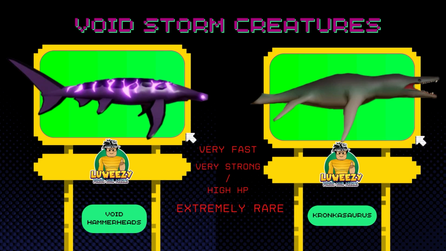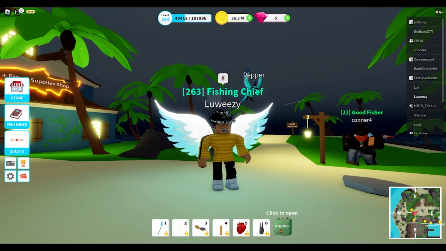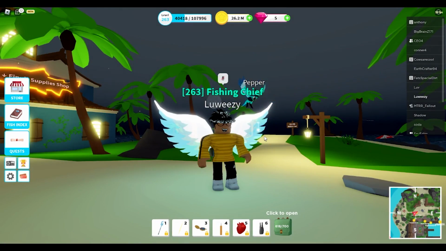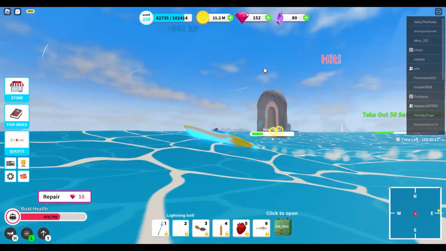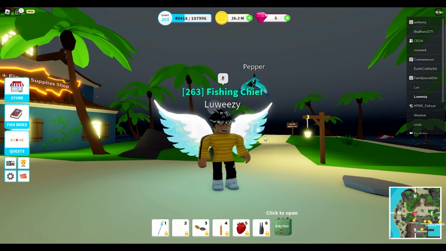With that in mind, if you ever see a void storm again, consider yourself extremely lucky. And last but not least, the infamous king of the whales, Moby Wood. Now you might be wondering, how do you summon Moby Wood? How do I get to see Moby Wood?